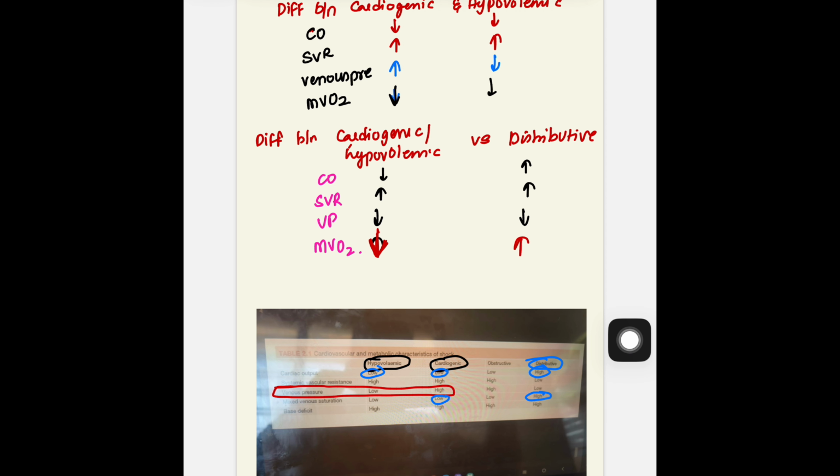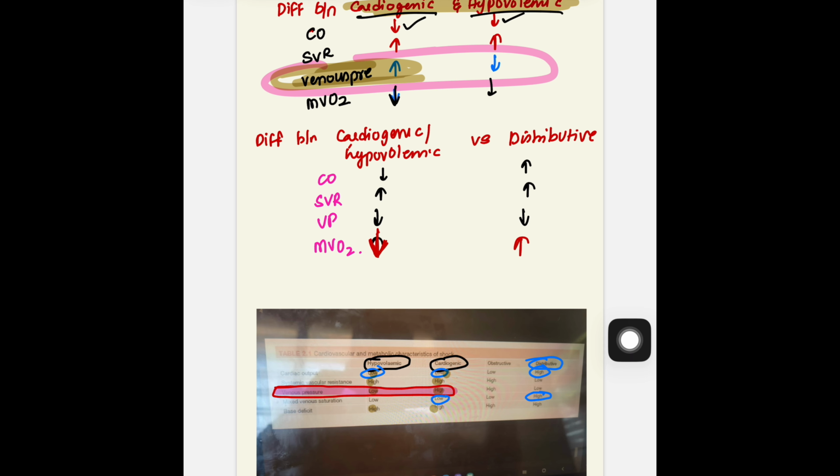Okay. See, now I have already discussed this before. How do you differentiate between cardiogenic shock and hypovolemic shock? I have already told you, cardiac output is low in both. But what I have told you, there will be raised venous pressure in cardiogenic shock, because there will be backflow, na? Everything is same between cardiogenic shock and hypovolemic shock. Only the venous pressure is the differentiating factor between hypovolemic shock and cardiogenic shock.